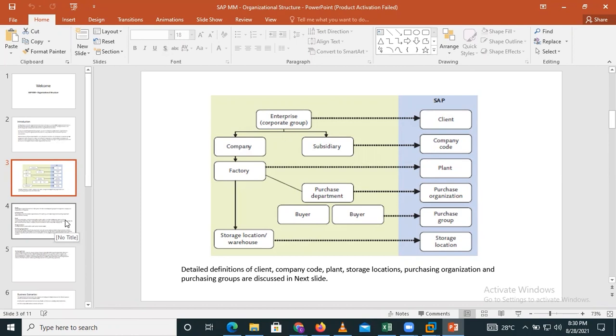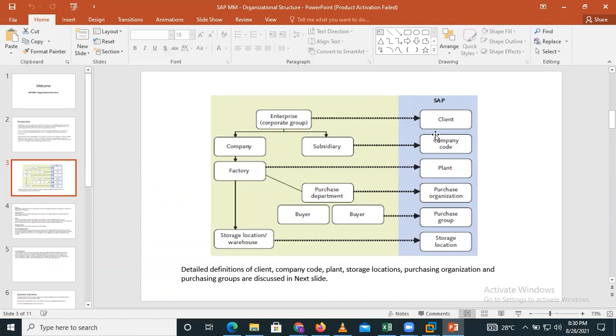then Tata Motors India will be one company code for me, Tata Motors Japan will be one company code, and Tata Motors Europe will be one company code. If Airtel India is a client for me and I want a separate balance sheet for Airtel Maharashtra and Airtel Karnataka, then Airtel Maharashtra will be one company code and Airtel Karnataka will be one company code. Clear? Wherever I want to see my balance sheet, that is my company code.